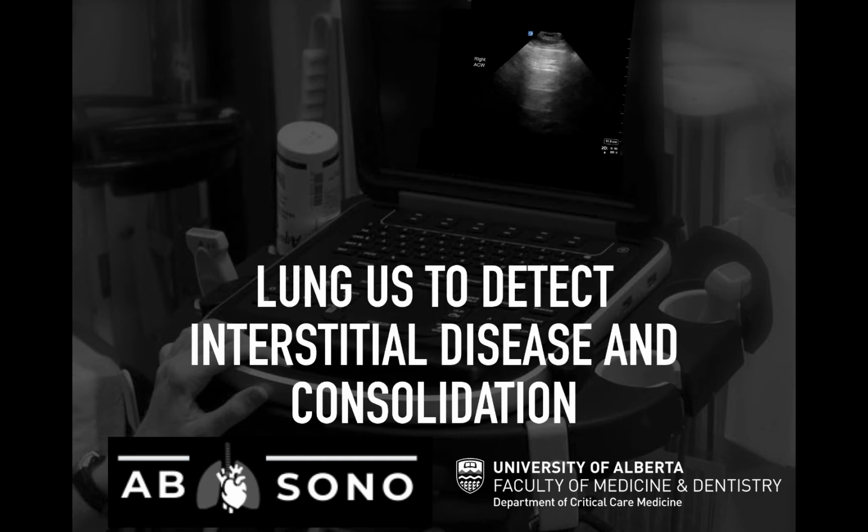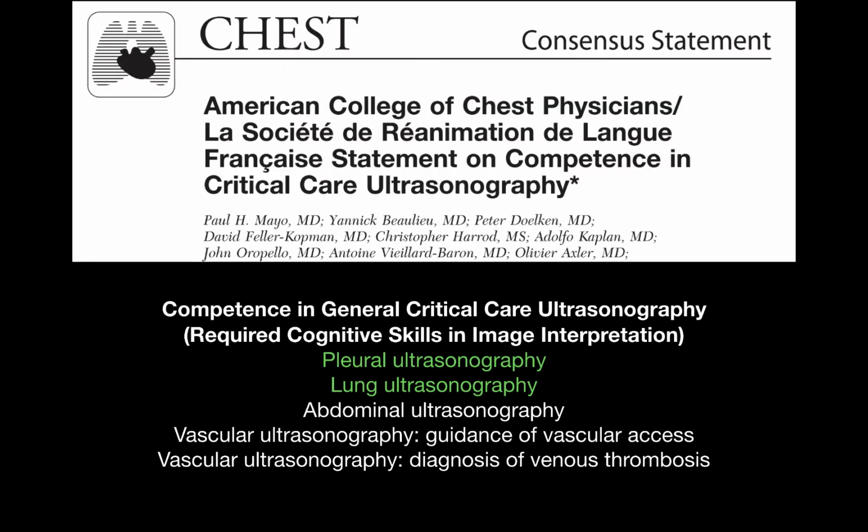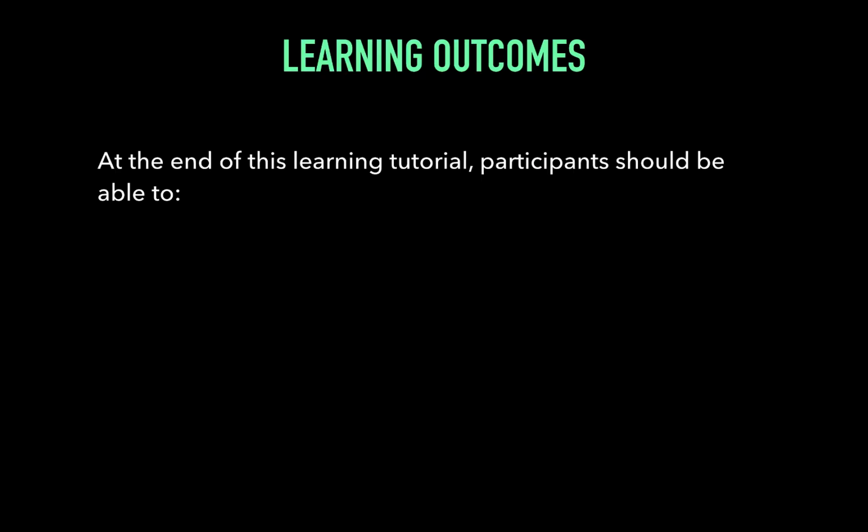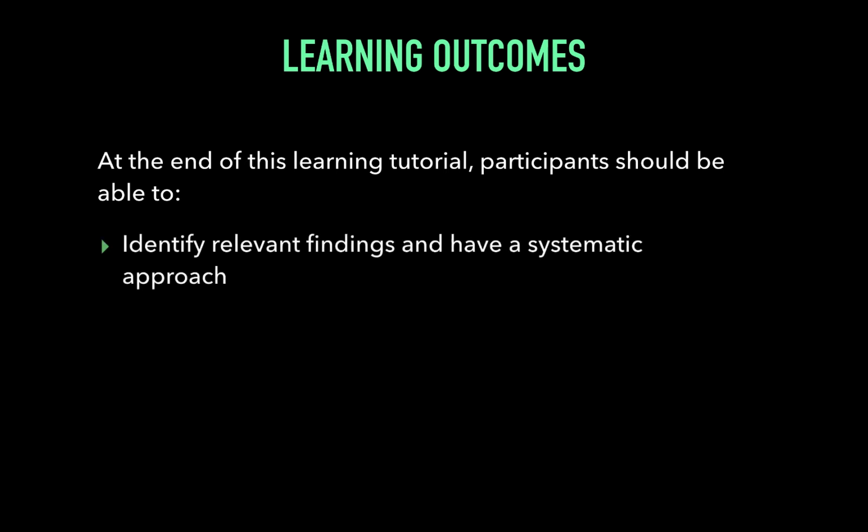Welcome to this video tutorial on lung ultrasound to detect interstitial disease and consolidation. Lung ultrasound can be a powerful diagnostic and monitoring tool in the ICU, and the ACCP accordingly highlights it as a core component for basic critical care ultrasonography competency. The learning outcomes of this session will be to review the basic concepts of lung ultrasound physics and technique, identify relevant findings and have a systematic approach of interstitial patterns, consolidations.